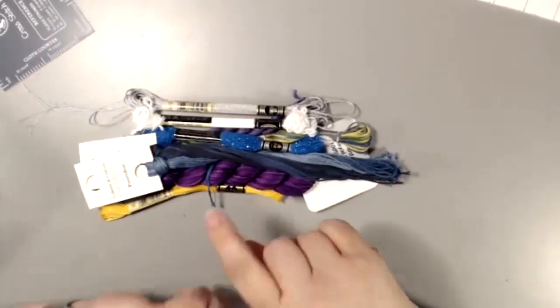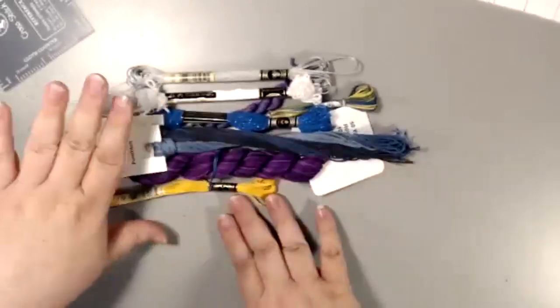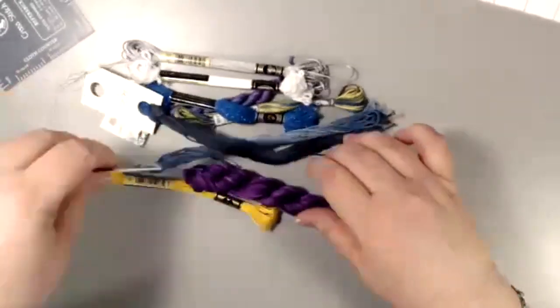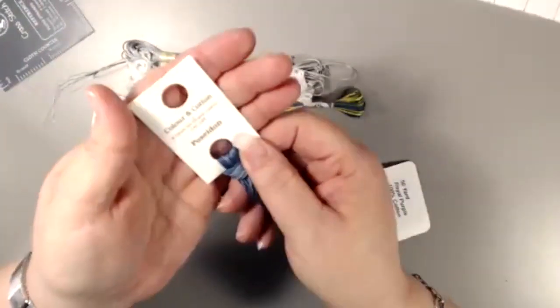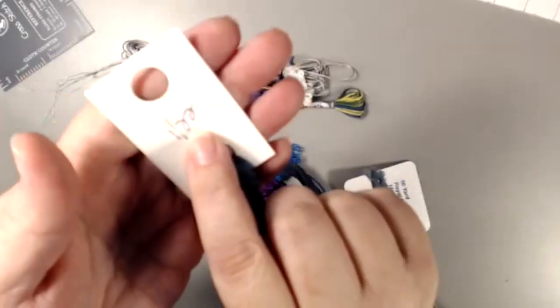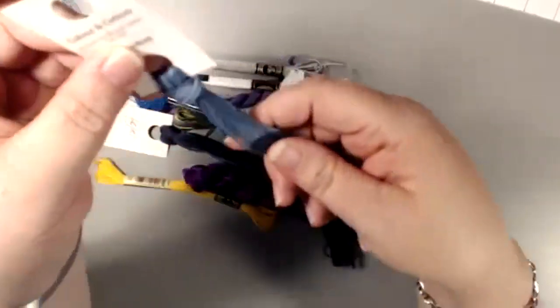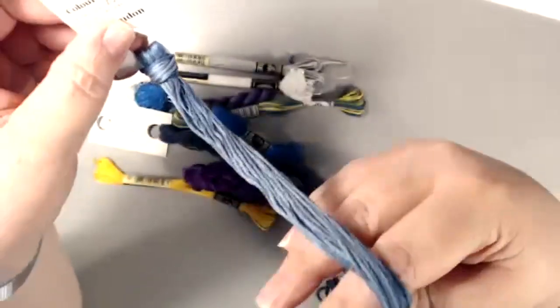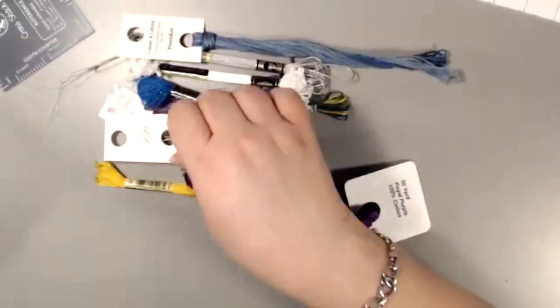So that brings me, now that we've talked about floss, to the different kinds of floss storage. Some people like to use floss drops, and this is a good example of a basic floss drop. This one comes directly from Color and Cotton. Because it's my club, I always mark on the back when I got it, so I know which club it was. I like keeping track of when I got it and if I'm looking for something specific. There's those kind of floss drops.